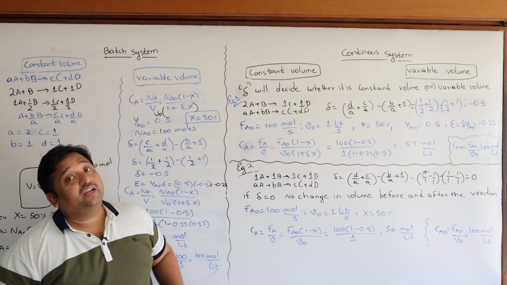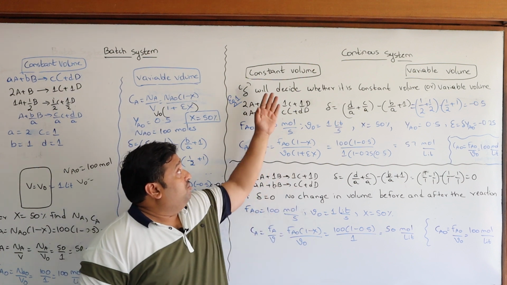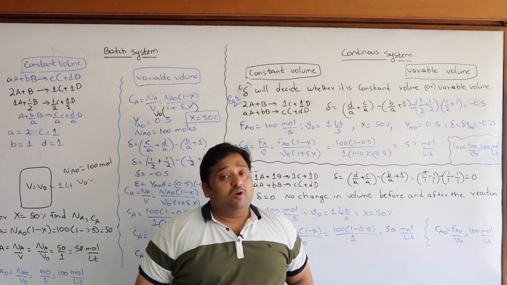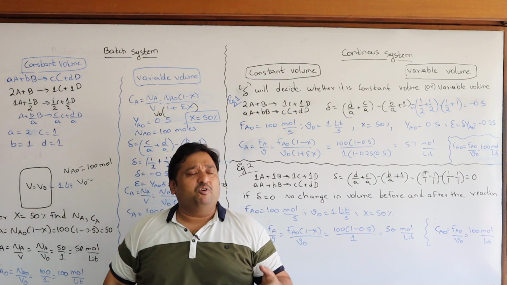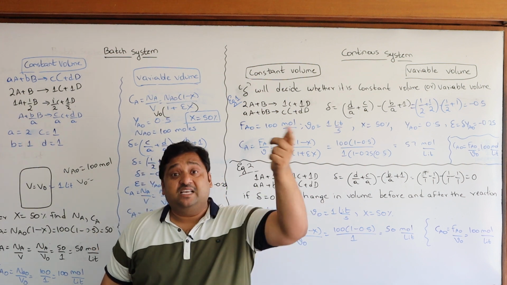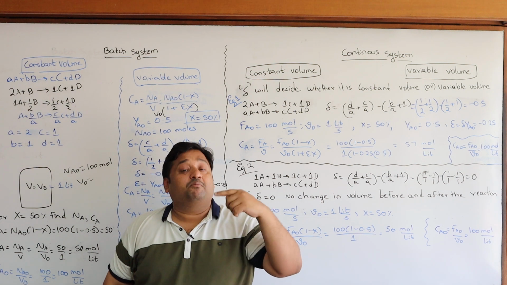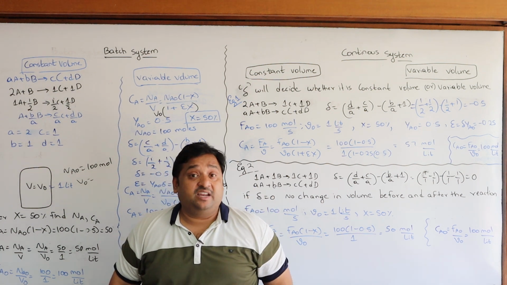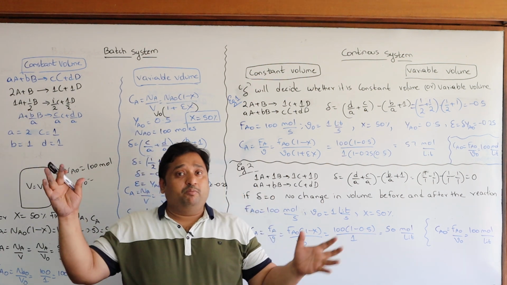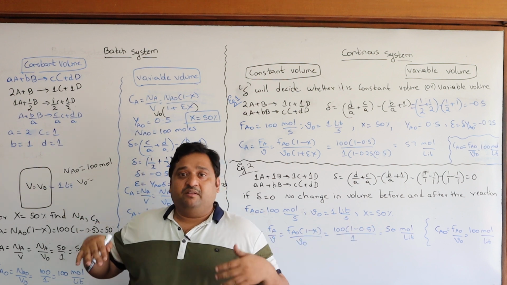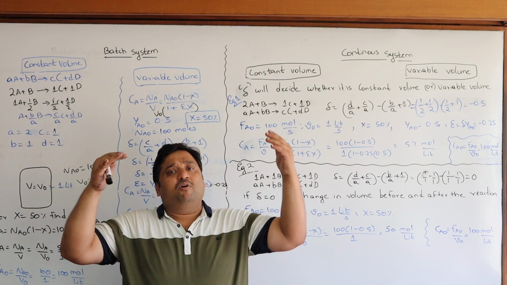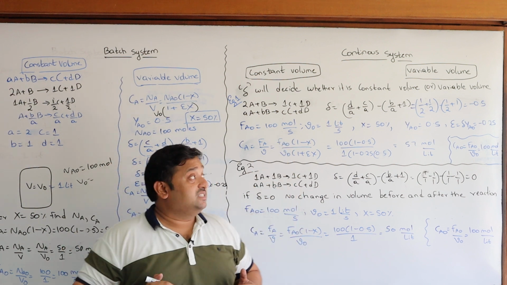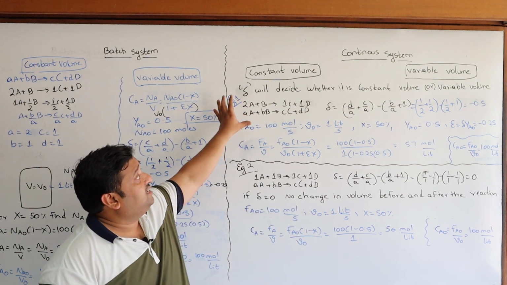Let us go to the continuous systems, one constant volume and one variable volume. In a continuous system, there is no piston and cylinder assembly. It could be a batch reactor, a CSTR (continuous stirred tank reactor), a packed bed reactor, or a plug flow reactor. These reactors won't have any piston cylinder assembly inside. The reason I gave the piston cylinder assembly was just to understand why the volume increases and decreases. So let us do the same example.